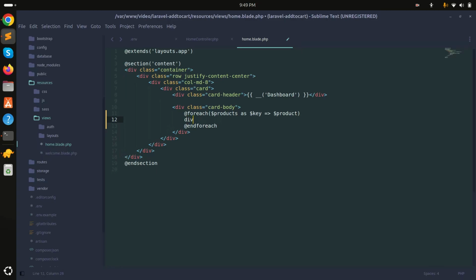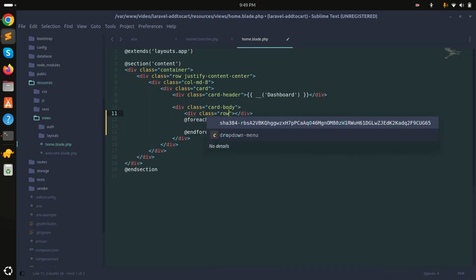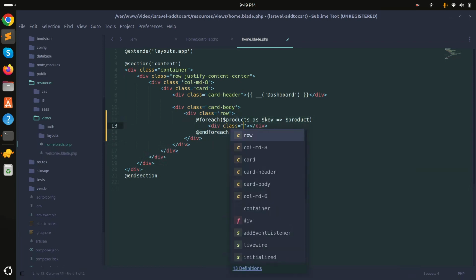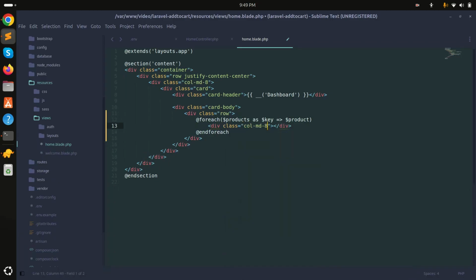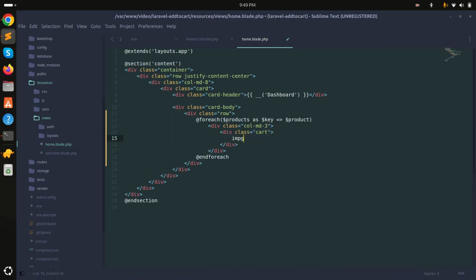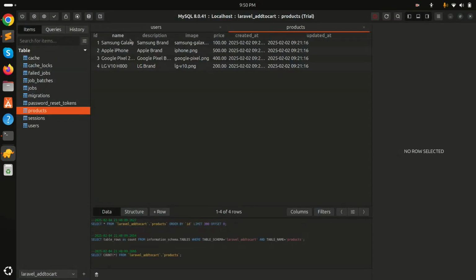Here I will take one first div with class row, and make some proper design. Over here a div with class col-md-3 for each product, and inside that a div card. Inside the card I will add an img first, to display the image, getting the image from the product table, which already has an image column.